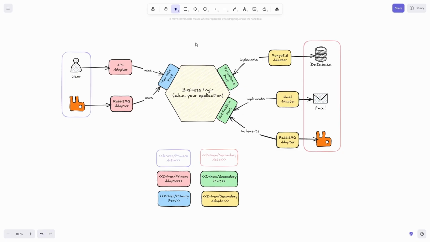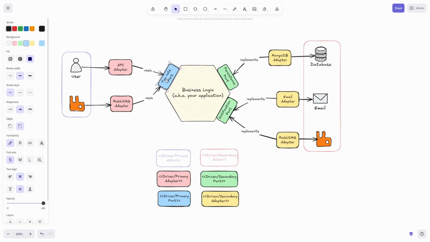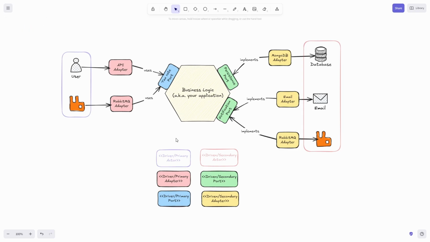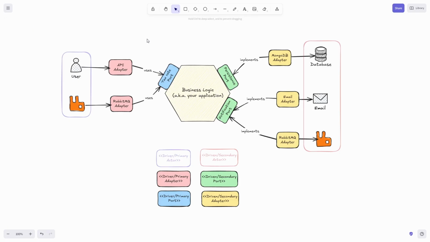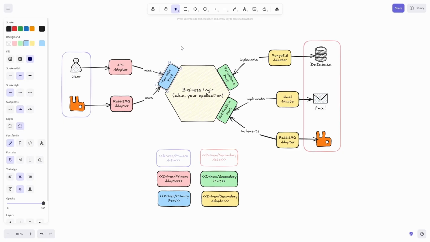Ports that are on the left side are called primary ports or driver ports, and they are used by a user or another system. So these are interfaces or contracts that allow someone to use our system. Interfaces, not necessarily interface as in an interface in code, but as in a contract, broadly speaking.